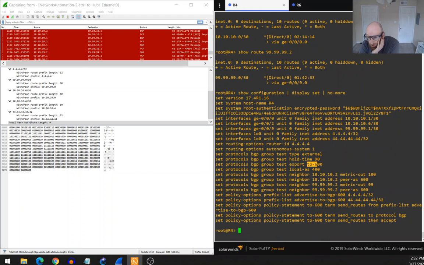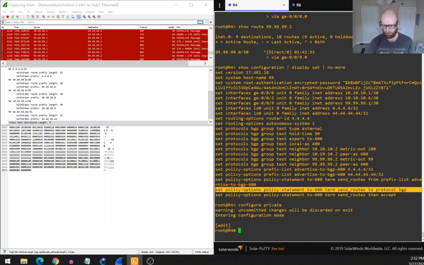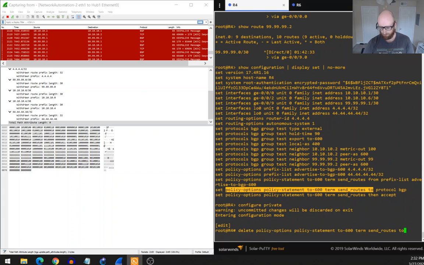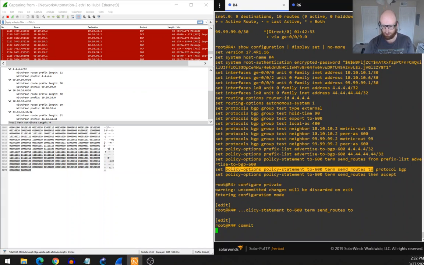Okay, so we're exporting the 2600 policy statement. Oh, maybe I need to remove this. I don't know what this means. Yeah, I don't think I need this statement. See, this is another thing that's really unclear to me that I need to figure out. So hopefully this can be a part of this series, figuring this out, because this is really unclear to me.